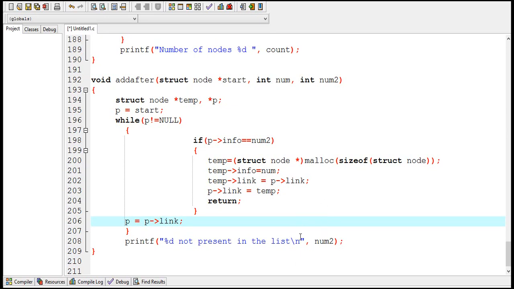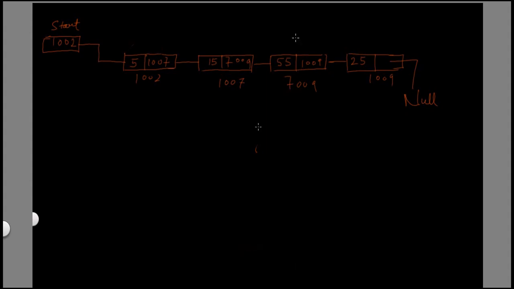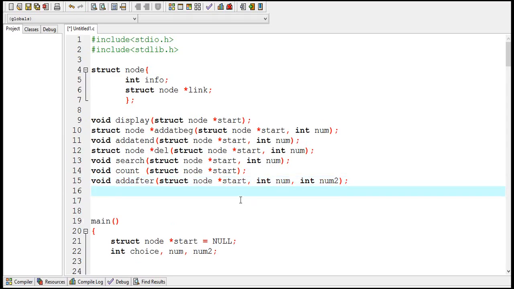And now I will show you how to add a node before a node. Like suppose the user wants to add a node before this node, then a new node will be added here, before this node, between these two nodes. Here I have declared the function and the name of my function is addBefore and it is of type struct node pointer, and you will come to know in a while why I have declared this function of type struct node pointer. And this num2 is the number before which to add a new node, and everything else is the same.